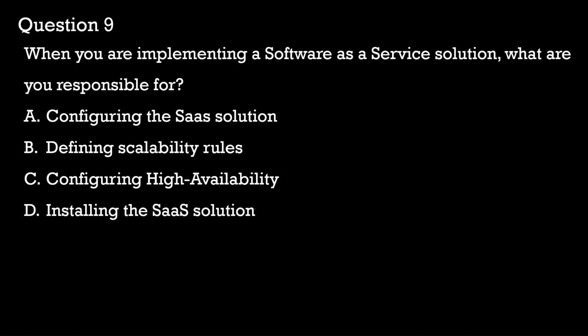So for a SaaS solution, when you're using software as a service solution, the cloud provider manages the infrastructure, platform, and the application itself. While as a customer, the only thing you're responsible for is configuring the application to suit your business needs, such as setting your user roles, your workflows, and your preferences.